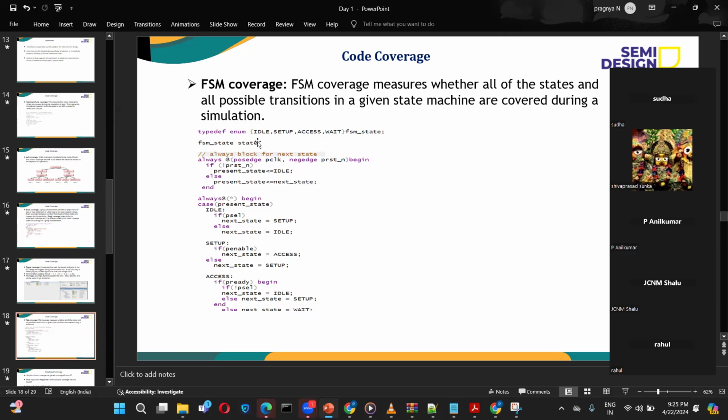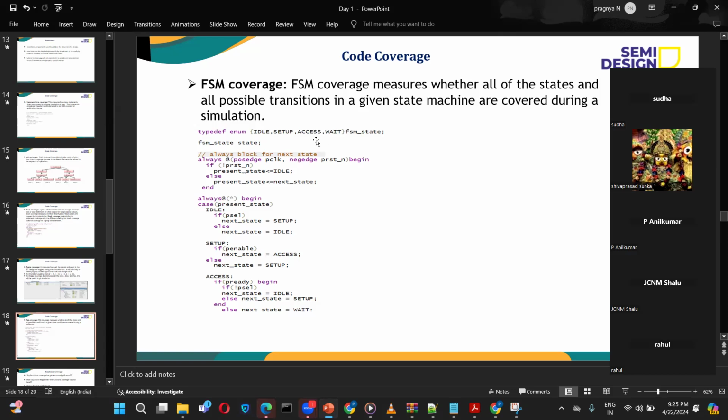The other aspect is whether it has gone from idle to setup, or from idle to access. There could be a case, right? It is not necessary that idle to wait should happen. So in that case, we can include that scenario in the exclusion, because we don't have such a scenario in the specification, or we don't have such a requirement at all that idle should go to the wait. So in that case, you can write a proper reason for that and then add that into an exclusion. So when you give it to the tool, it will not do anything. The tool is a robot, right? It will just check whether all the combinations are happening or not.